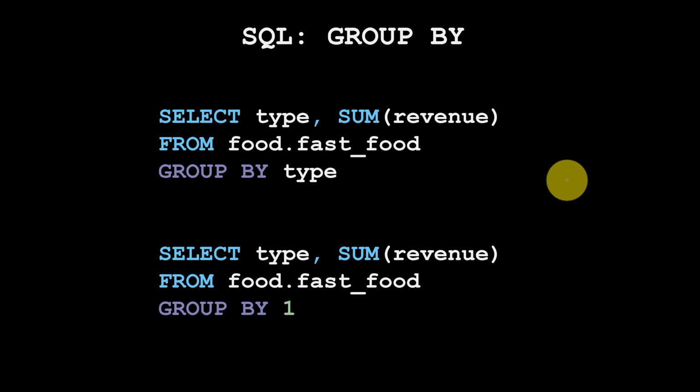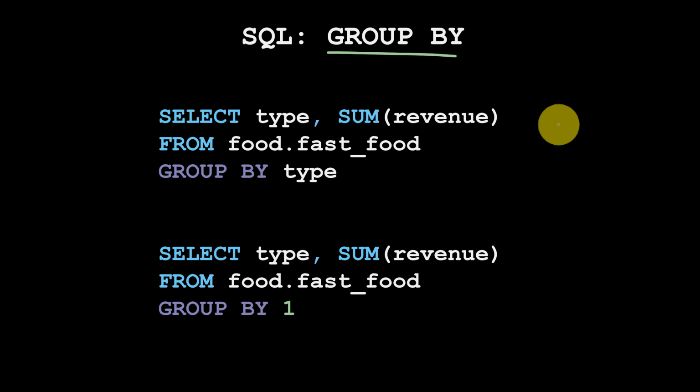Hello. So last time we learned about aggregation functions. Today we are going to learn about group by, which is related to aggregation functions. With an aggregation function like sum, if we remember, it aggregates the whole table into one row that has a summary metric like count, sum, average, and stuff like that.